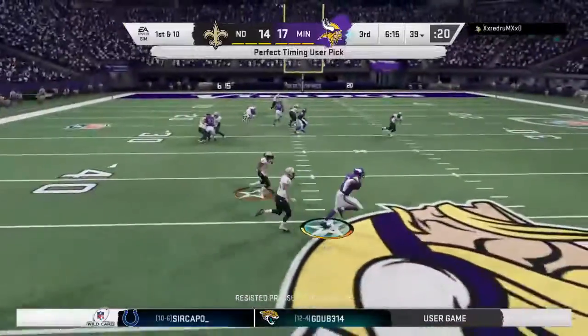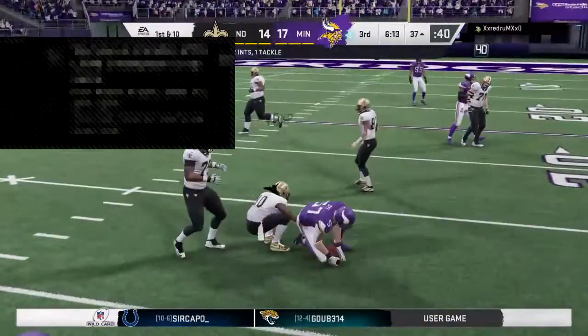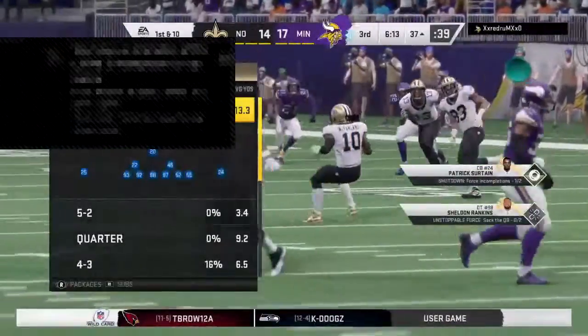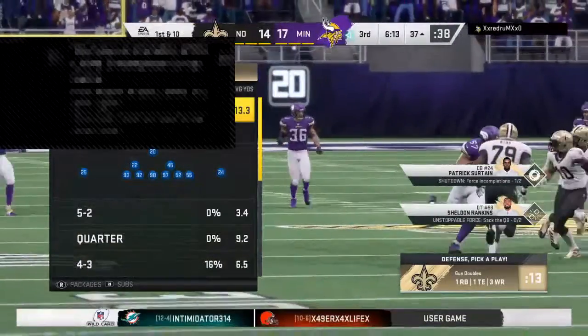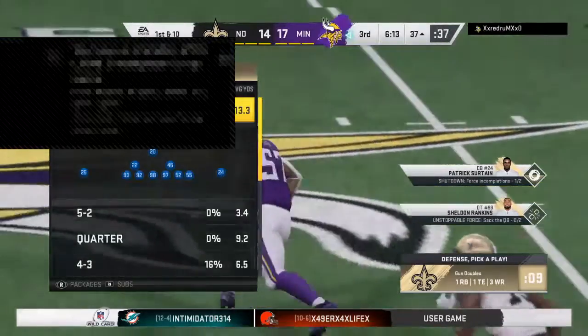And for a 3rd time tonight, he's intercepted. He's picked off at his own 46. And he's going to take this one back to the 37-yard line. First possession of the 3rd quarter, an interception, so maybe a second-half tone setter. Indeed, and not the tone they wanted to set.